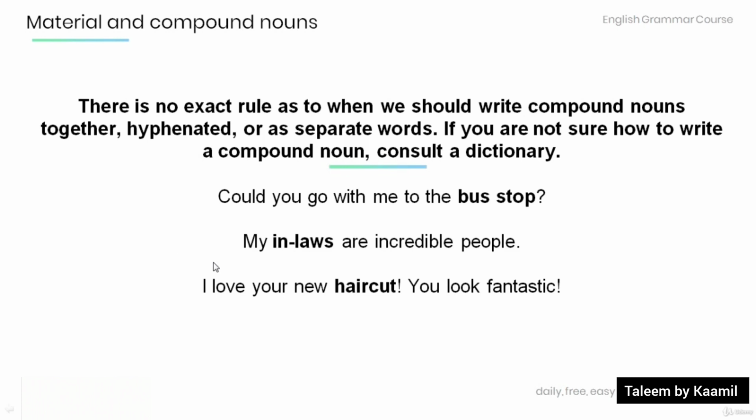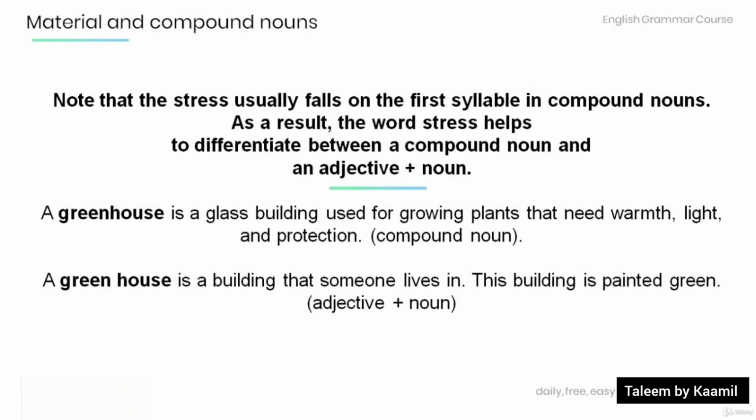And in this sentence, my in-laws are incredible people. Hyphenated. I love your new haircut. You look fantastic. Haircut is a compound word written together. Note that the stress usually falls on the first syllable in compound nouns. As a result, the word stress helps to differentiate between a compound noun and an adjective plus noun. Have a look at the examples below.